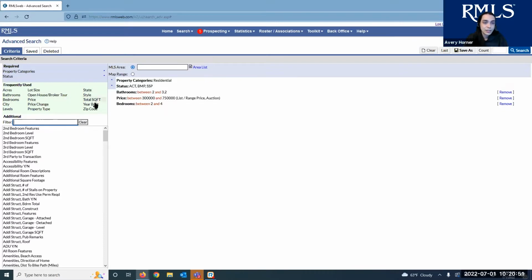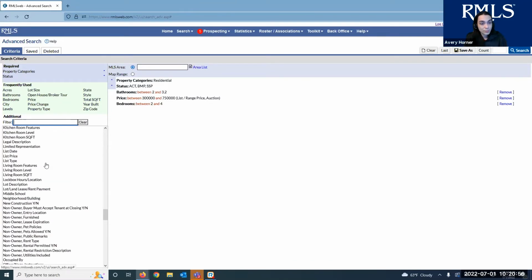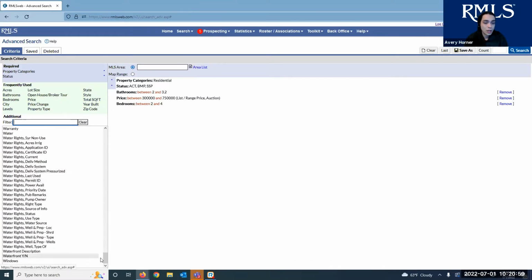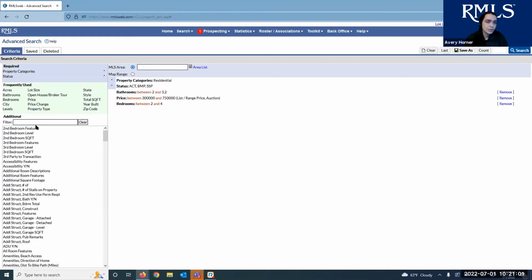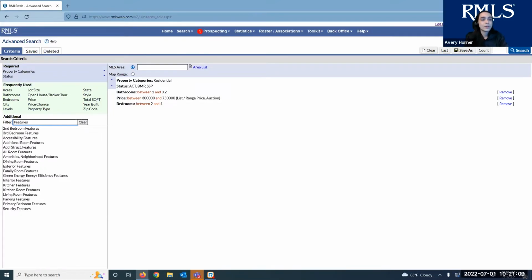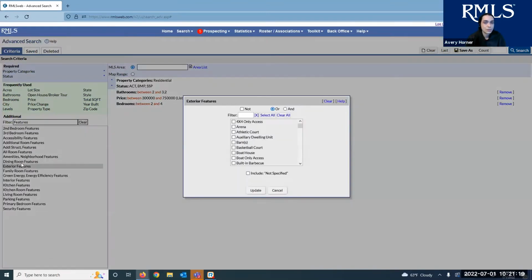Just like the green criteria, you definitely do not need to use all of these. And thank goodness you don't, because wow, there are a whole lot of them. Luckily, you don't have to just go through and scroll through all of that. You can use this handy dandy little filter here and type in whatever you're looking for, like let's say features. This way, now we only see the things in that list that say features. Like let's talk about exterior features first. This is a really popular criteria. And it also gives me a great opportunity to mention a few other buttons we have on here.